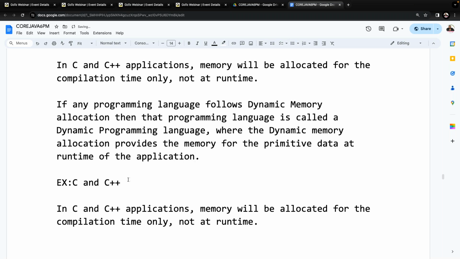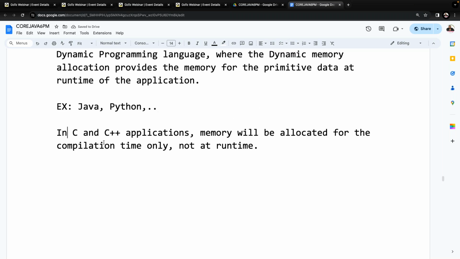That's it. Examples for dynamic programming language are what there? So many examples are available: Java, Python, .NET, and so on. Now tell me, in Java applications, memory will be allocated for the data at what time?